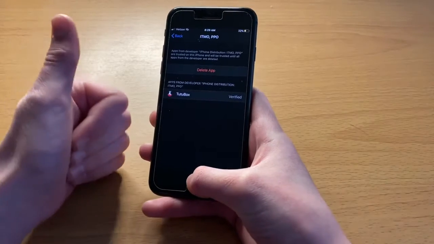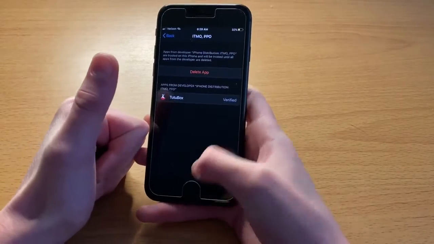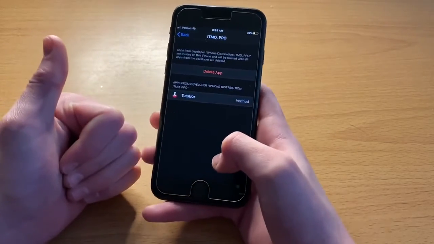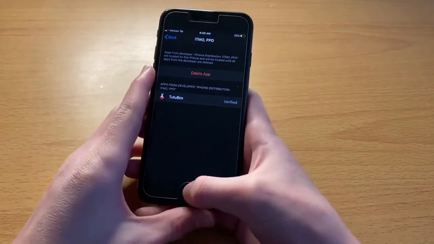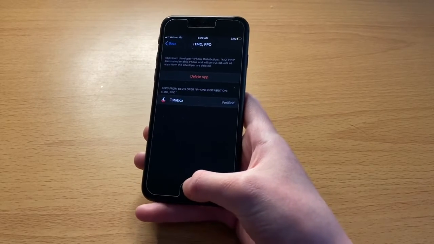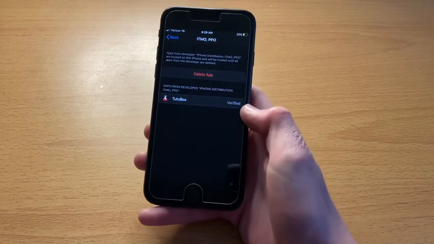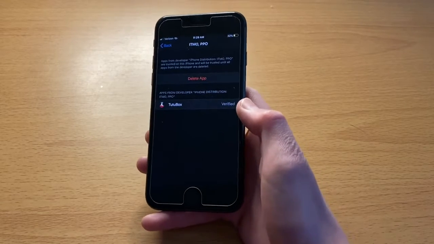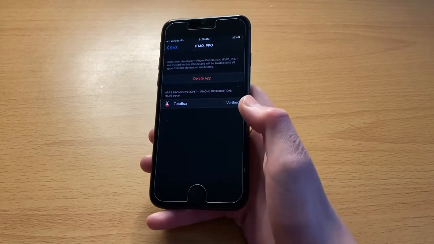The first one is "unable to verify, an internet connection is required," even though they hit the verify button. The second one is an integrity error or something weird like that. I've never actually had that error happen to me, so I'm not exactly sure. But essentially, you try to verify it, and it just doesn't actually work.